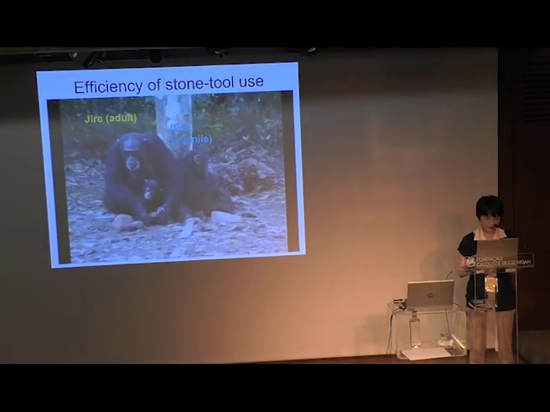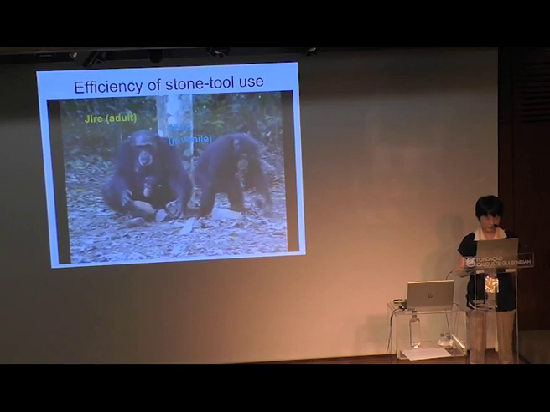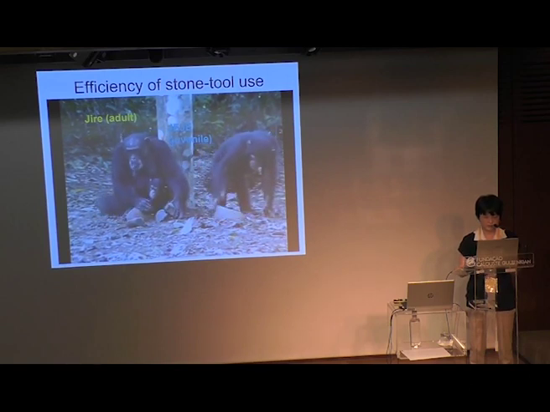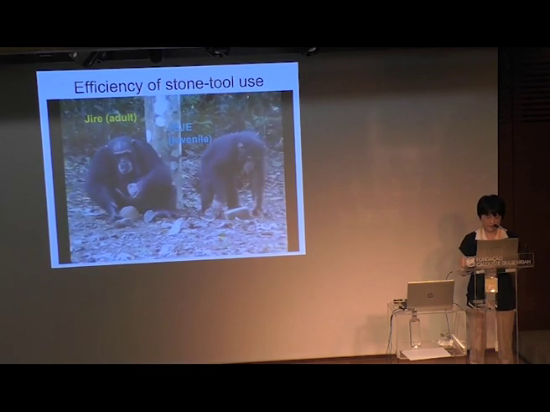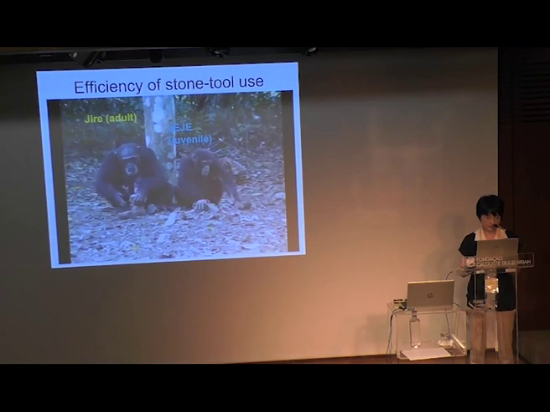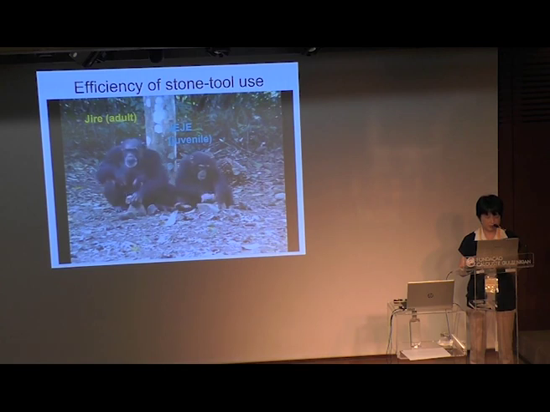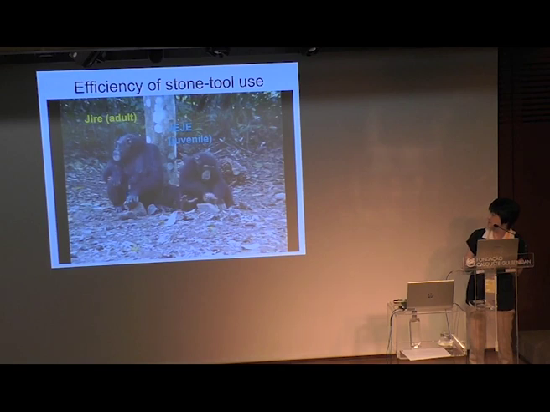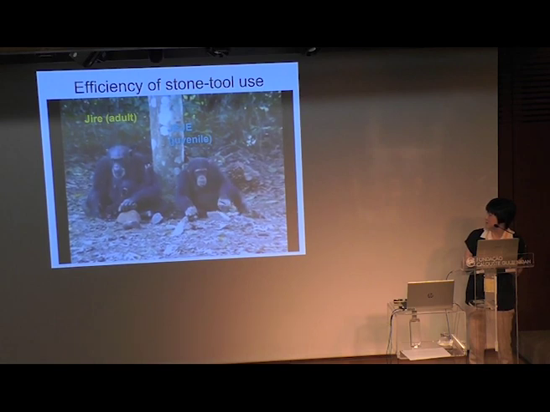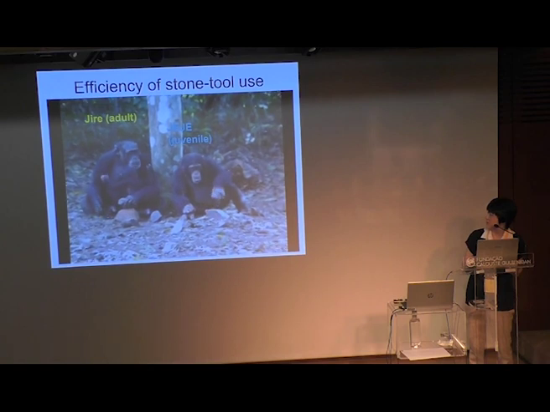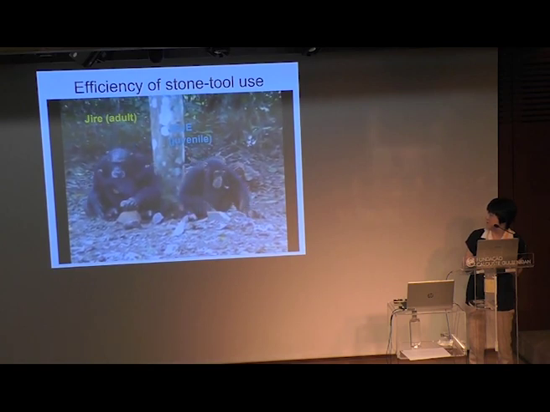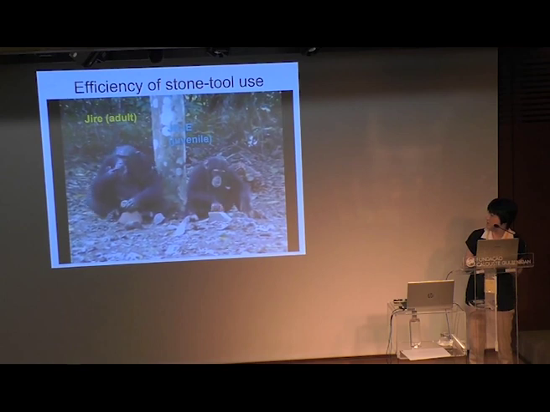So this video shows an adult chimpanzee cracking open nuts and a juvenile chimpanzee's performance when he just started to succeed in cracking open nuts. If you focus on the adult individual, she required only one hit to get the kernel inside the oil palm nuts. And if you look at the juvenile, he is hitting the nut on an anvil stone, but without success. So the juveniles show many hits, while the adult chimpanzee placed the nut and only one hit is required to take the kernel.